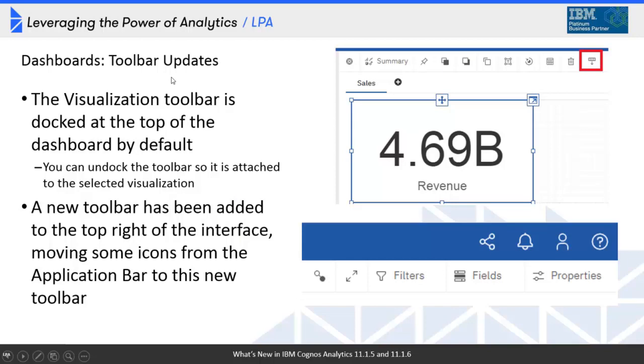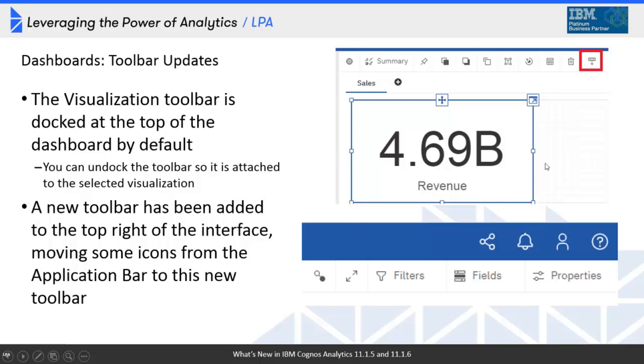In 11.1.6, the dashboard toolbar is now docked at the top of the dashboard when you're working with widgets. So, for example, I selected this summary widget here. Usually, in 11.1.5 and before, the toolbar would show up on the left or the right of it, and it would be vertical.